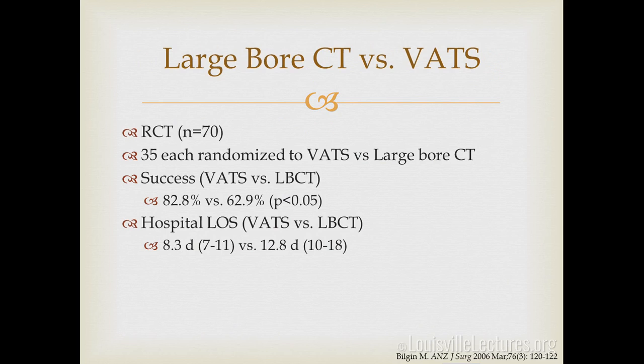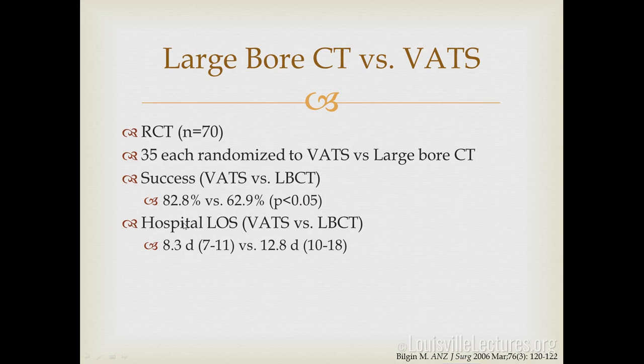Some people are fond of just using large bore chest tubes and delaying surgery or not considering surgery. There's this one study that randomized patients to a large bore chest tube versus VATS, 35 patients in each. And again, they found that VATS actually did better. Success rate was 90% versus 63%, and they stayed in the hospital less.